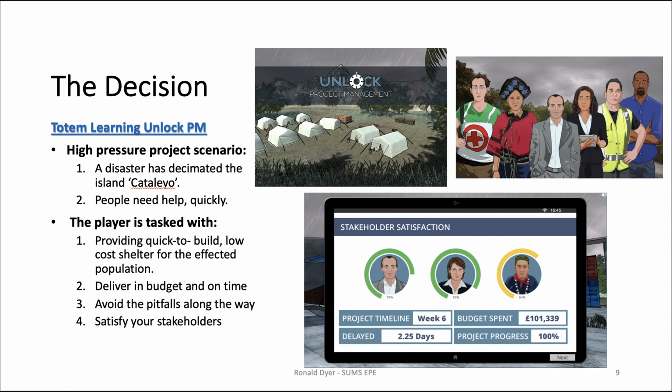So one of the interesting things looking at this is that they found this to be much more challenging than they had estimated. They thought it was going to be a really simple fly-through. Click, click, click, click, click. But because the algorithms keep changing all the time, they always had a scenario where they were faced with something that they could not balance off. Now, some people managed to get it right, but nobody got it right the first time, which was the whole goal. We did not want anybody to get it right the first time, because then that defeats the whole purpose of the exercise. So that was the game.